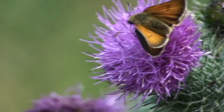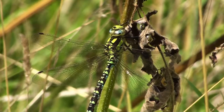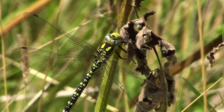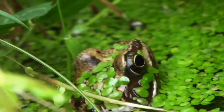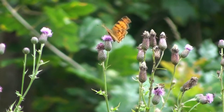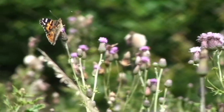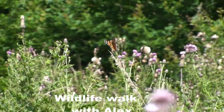Some of these weeds like this thistle encourage insects, but also encourage this incredible dragonfly — what a beauty! He obviously lives down by the pond and he's gone from being a larva all winter hunting in the water, and now he's hunting in the air catching flies. You can even see him breathing — what an incredible creature. Well, I hope you've enjoyed the little walk around my nature reserve. Thank you.